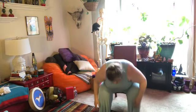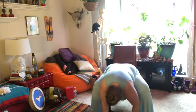Whew. Now we're going to widen the knees out, and we're going to fold into this. Just let yourself fold forward as far as you can go. If your hands stay on your thighs, that's fine too. And then do a little side to side sway, like you're made out of seaweed. And then when you're ready, you're going to roll yourself back up one vertebra at a time. And the neck usually for me kind of comes together.